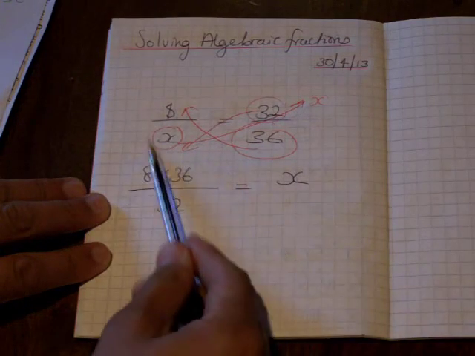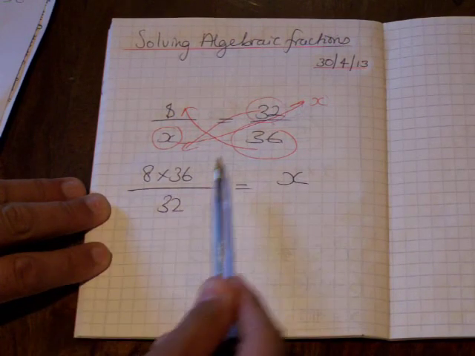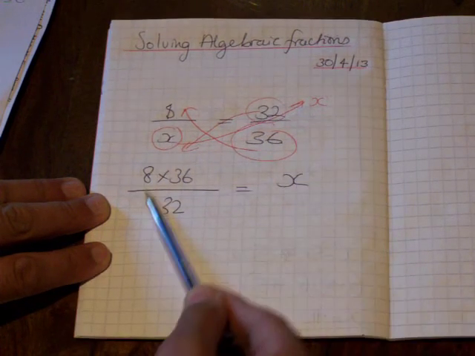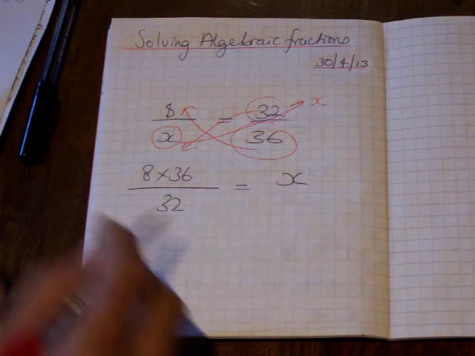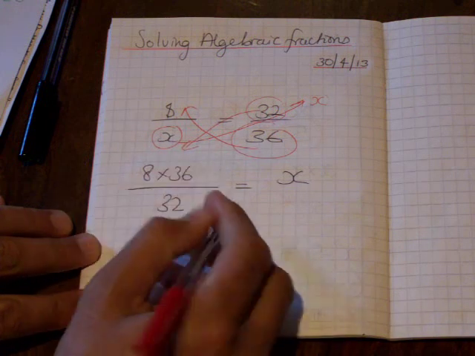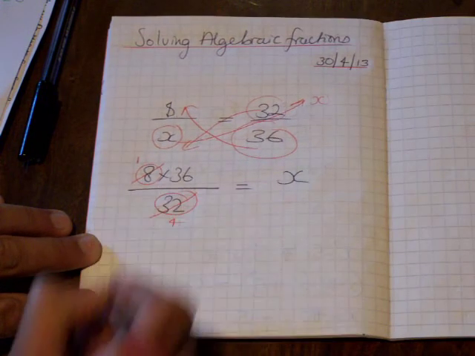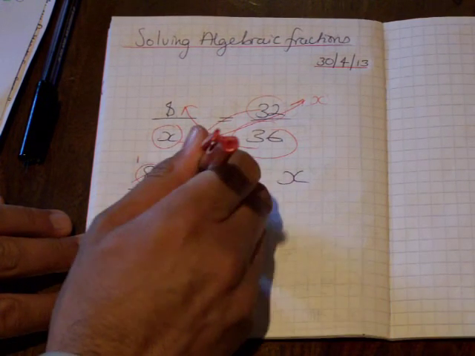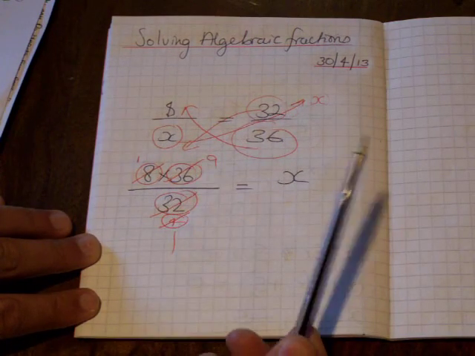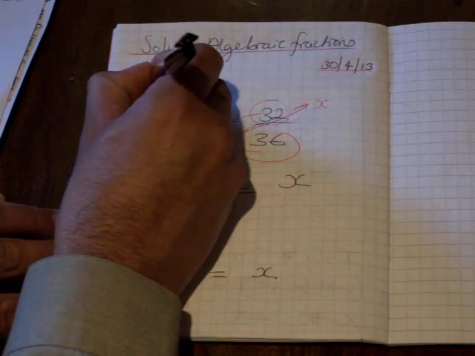So now the x has moved from being on the bottom, where we can't do anything with it, to being at the top, and everything also being rearranged in the cross multiplying technique. Opposite divide is times, opposite times is divide. Now we're in the privileged position of being able to simplify it, looking at common factors. Divide that by 8, that'll give you 1. Divide that by 8, that'll give you 4. Divide that by 4, that gives you 1, and that by 4 gives you 9. So we're left with 1 times by 9 is 9, divided by 1, which is still 9. So that's the end of example number 1.